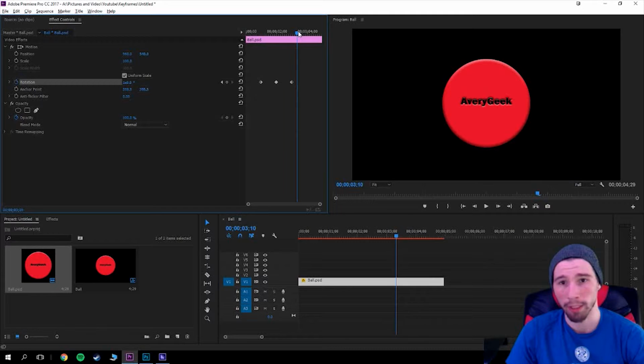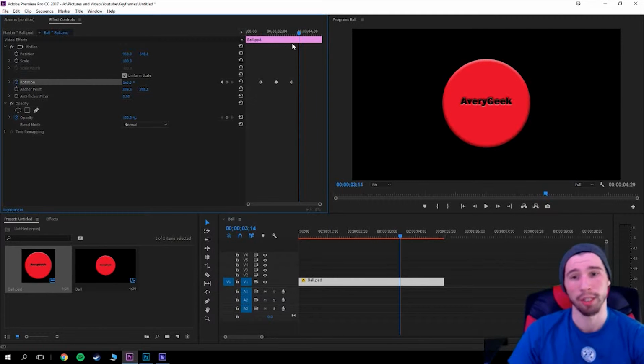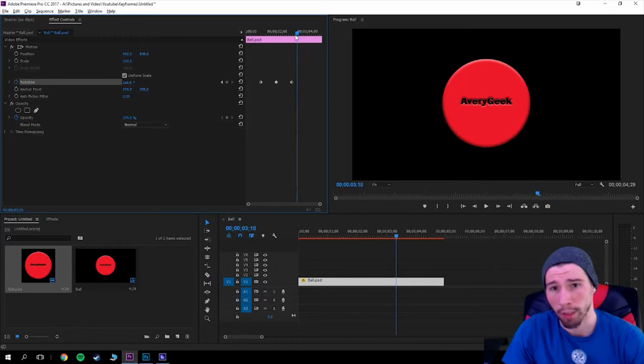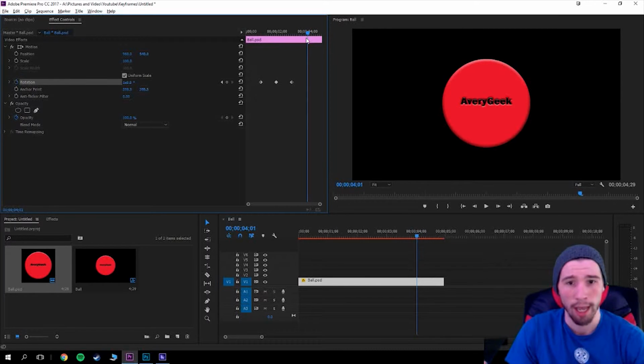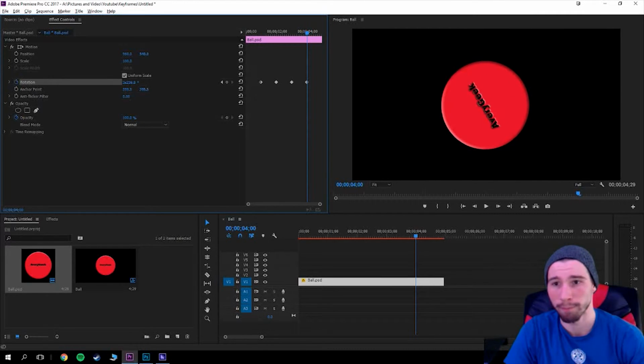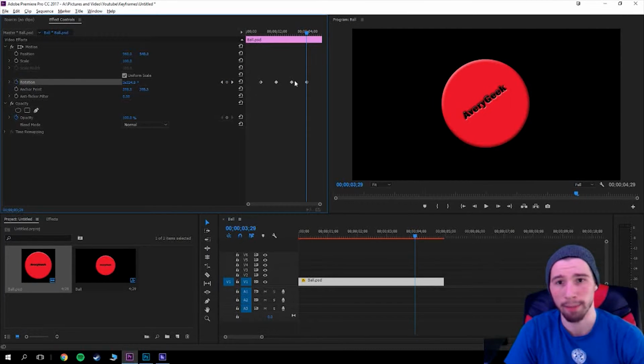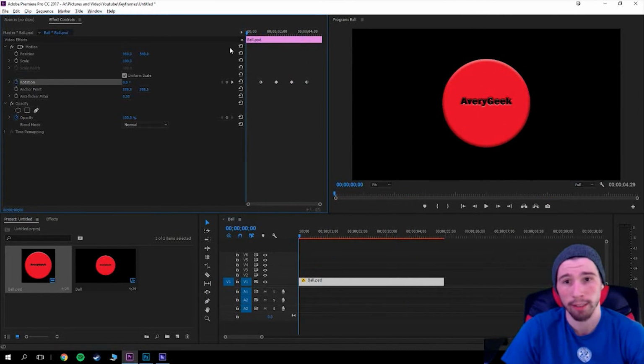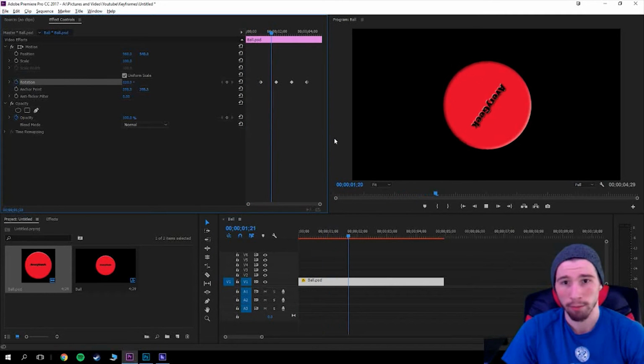Now let's say we wanted to spin it a whole bunch of times. Say you're trying to make a rotating spiral or something along those lines. That's pretty easy as well. So we're going to pick up right from where we left off at that final 360 degrees, and we're going to move down to 4 seconds. At 4 seconds, it says 1 times 0, which means that it's rotated 1 full time, and you can continue to go. So let's go ahead and crank that up to, let's say 4. So right about there. So now what's going to happen is in between this keyframe and this keyframe, it's going to rotate 4 times, or 3 times because we've already rotated once. So go ahead and watch this. Stayed still, rotate 180, 360, and then rotate 4 times.